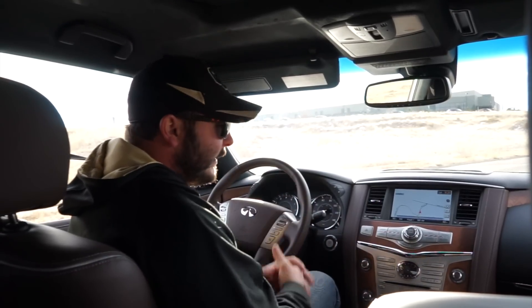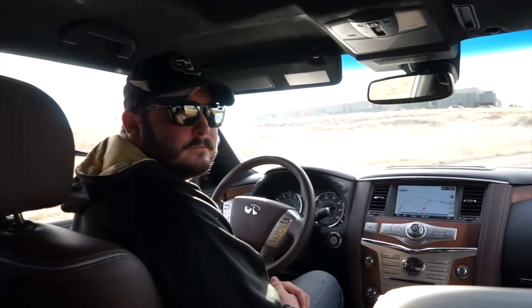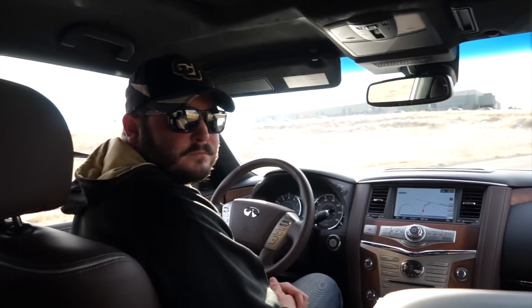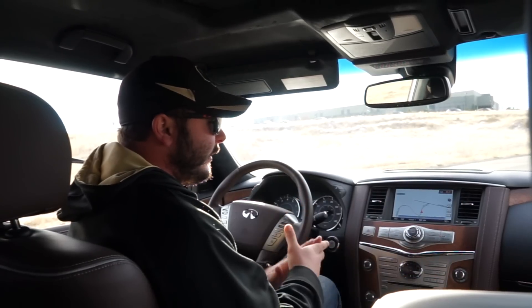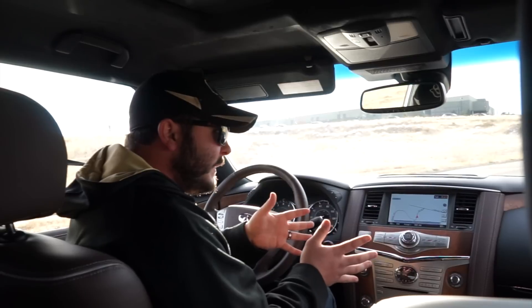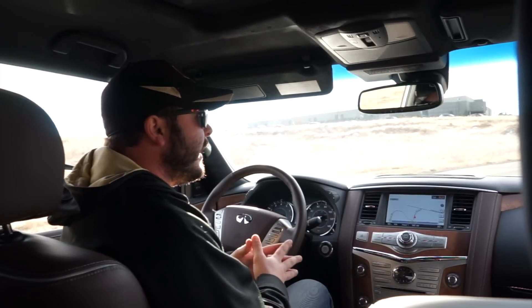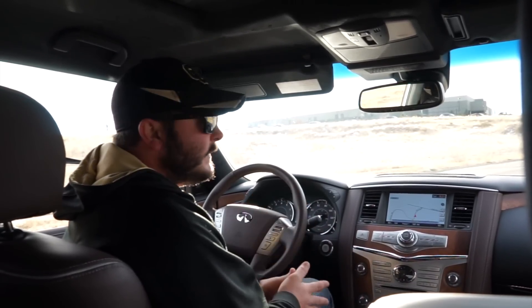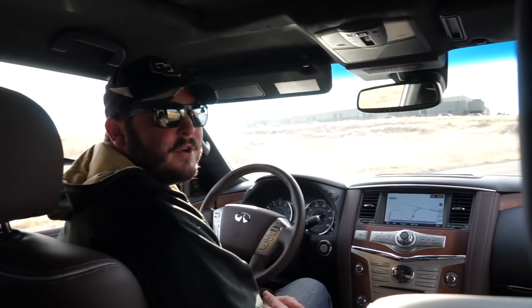I love how this car handles — everything about it. Dad, what were your thoughts? Same as yours. The vehicle works absolutely fabulous — fun to drive. I actually like this car better than, say, the Escalade. I think there are more features on it than what you get on an Escalade. A little disappointed in the infotainment system, but that can be looked over. Great vehicle. The infotainment system is not going to prevent you from buying this car. Get out, put your family in it, test drive it, see if it's the car for you. Tell them that John and Richard Rush from Driver Radio sent you — thank you.